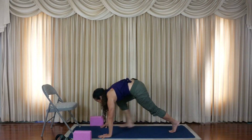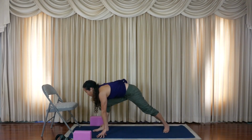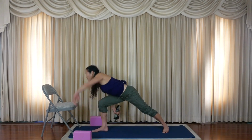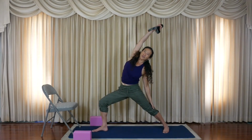So use the core to step or carry that right foot in between the hands, spin the left heel down for warrior two base. Grab your belt. And then when you're ready, let's have the belt in the right hand. Engage the belt. You can press off of your right thigh or you can circle it all the way up to reverse warrior. Make sure you don't drop the belt.